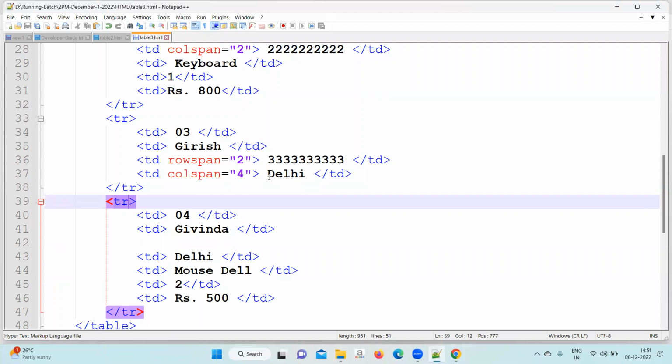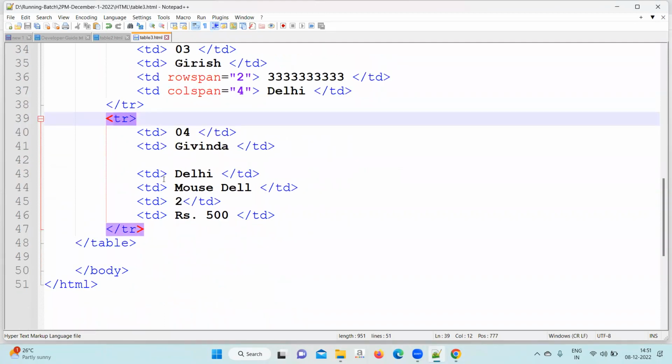Okay, so next we are going for user number 5. In user number 5, we have a scenario. The product of user number 4 is what? Dell mouse. Their price is 500. And the product of user number 5 will be something else. Quantity will be something else. But the total price is the same.